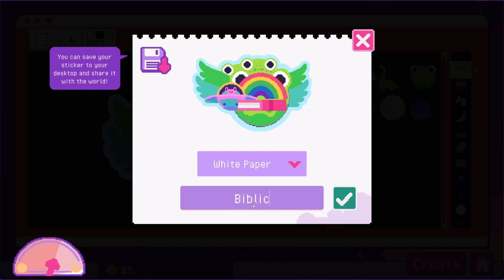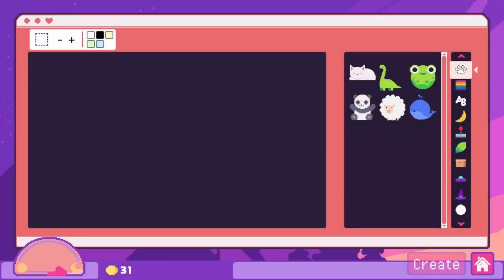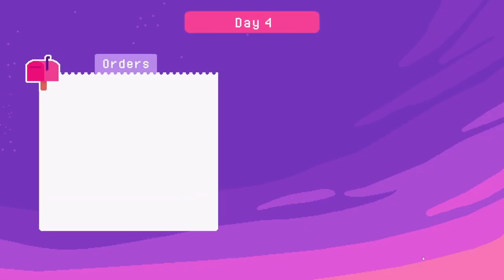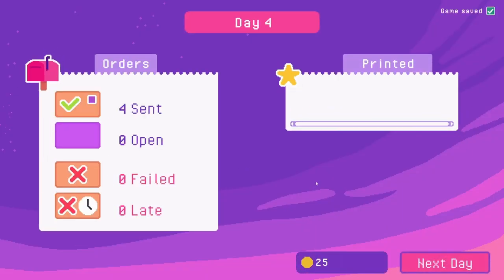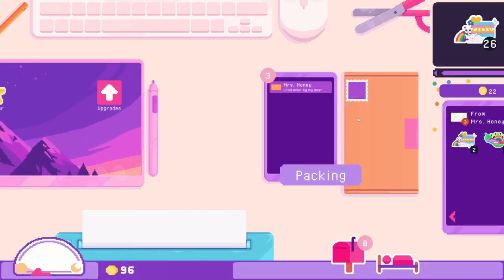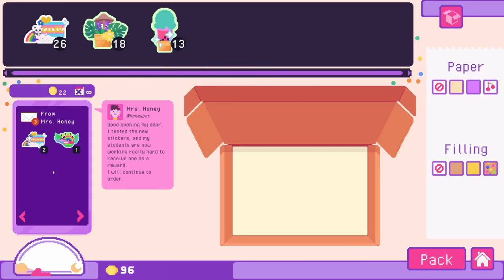Biblically accurate rainbow. I don't know how much room I have on that sticker. All right, let's go to bed. I'm gonna do one more day. Let's see how successful biblically accurate rainbow is.